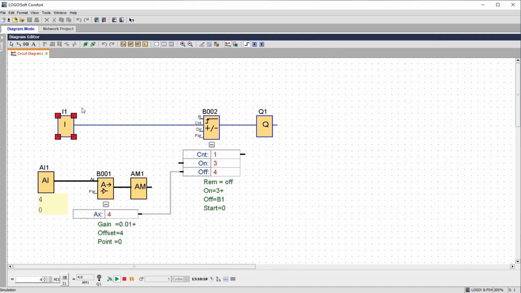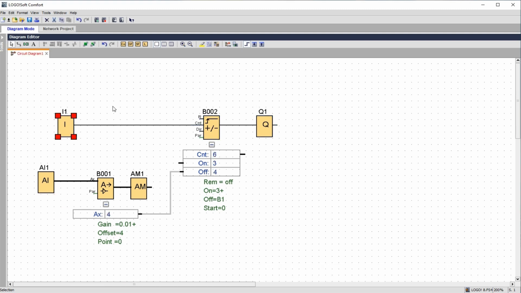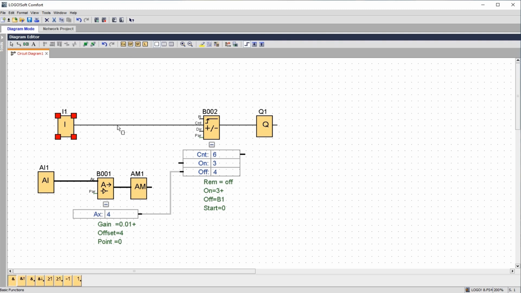Now we will count how many times the button will be pressed. We've already pressed it once. Pressed a second time. For the third time, the output of the counter Q1 turned on. For the fourth time, lamp Q1 went out. But in order to repeat the counting process, we need to reset the counter, that is, reset its value at the end of the counting process. This is the moment the lamp turns off.